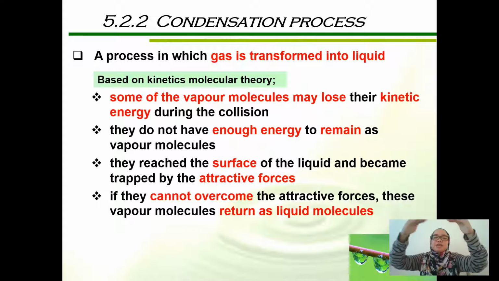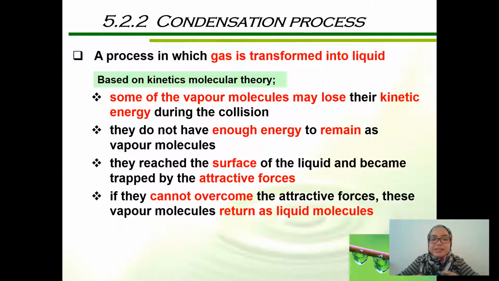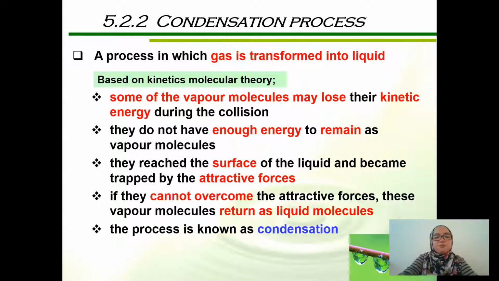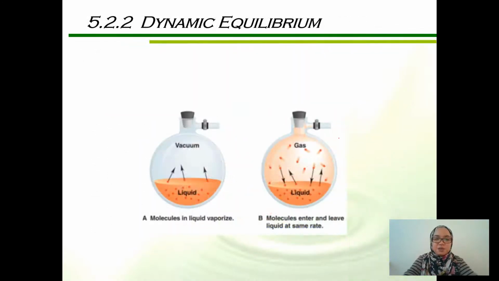So bila tadi vapor molecule tu sampai dekat surface of the liquid, dia akan ada attractive forces bind dengan diorang. So kalau diorang tak boleh overcome the attractive forces, this vapor molecule akan return as liquid molecule. Okay, so this process we know as condensation process. Okay, so the dynamic equilibrium.